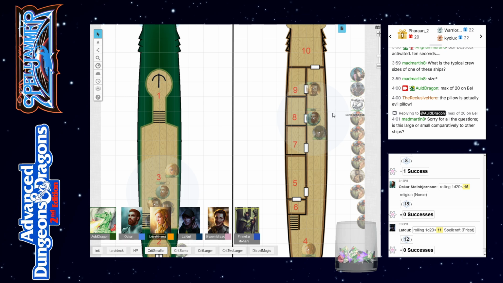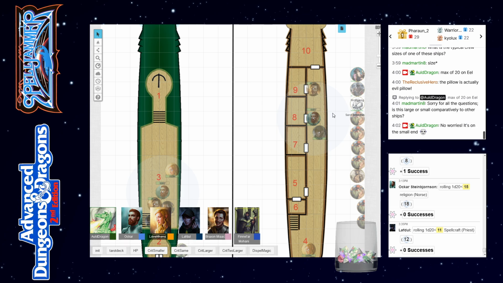Other than general searching the rooms for secrets. You want to search the rest of the ship for secrets? Yeah. All right, you don't find any. Yeah, general pass.